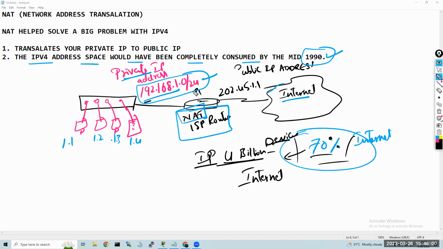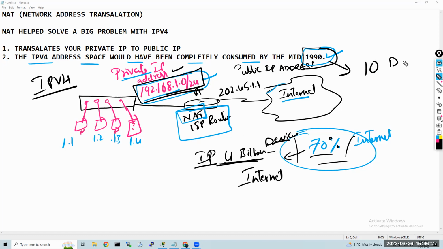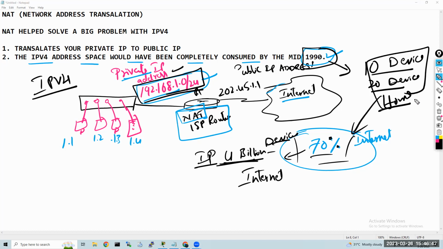Assigning IP addresses for IPv4 has run out in the 1990s. We have very few IP addresses. So nowadays, almost 4 billion. At my home, I'm already using 10 devices, I think 10 to 20 devices, and all of them are using the internet.